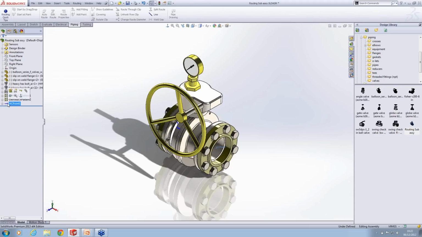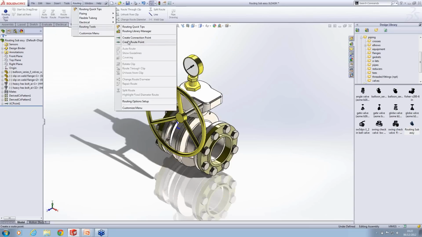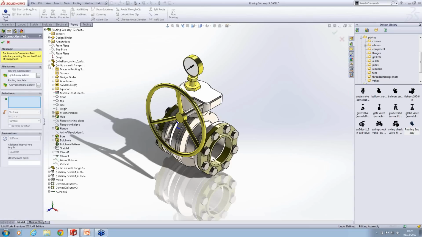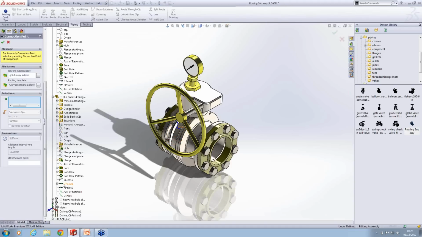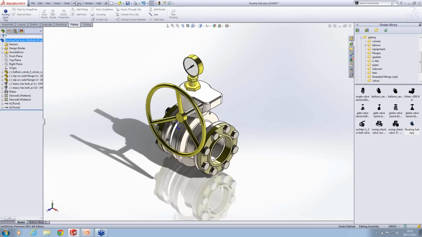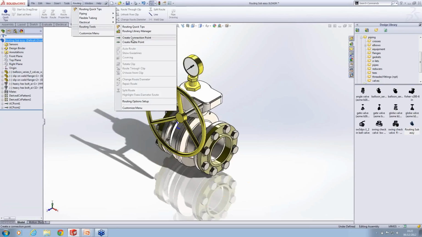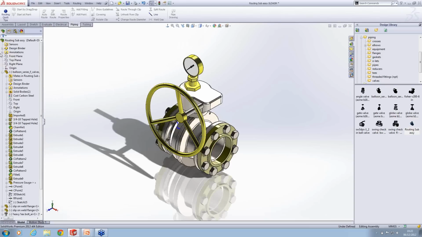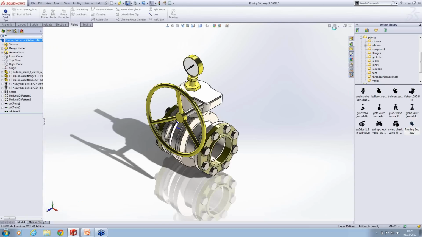So we have one assembly level connection point, we now need another, and we'll use the connection point from the other weld flange. And then last off, we need a routing point, so we'll just select the routing point from the original valve component. Okay, save that, and that's then ready to go.